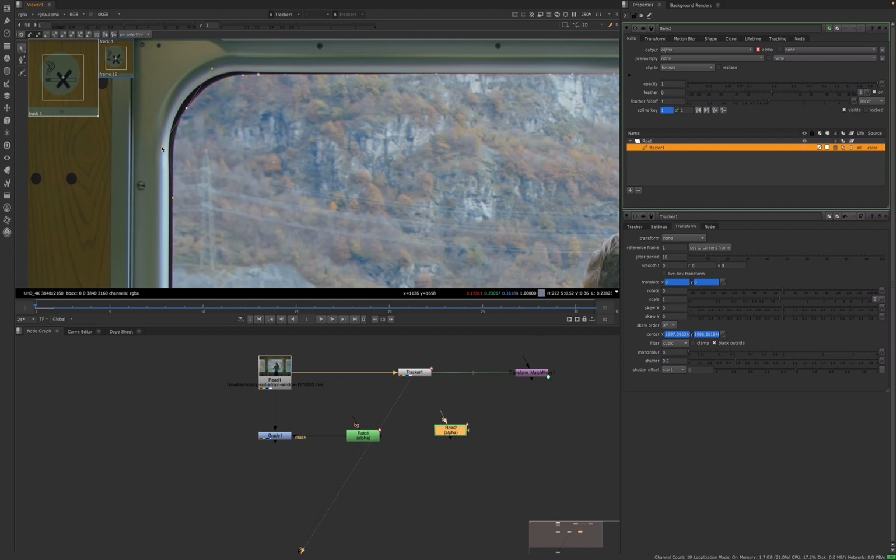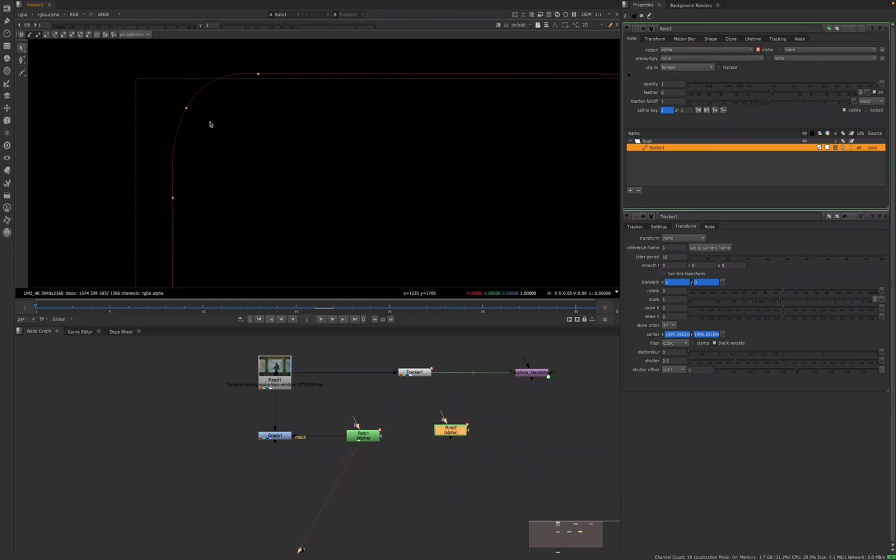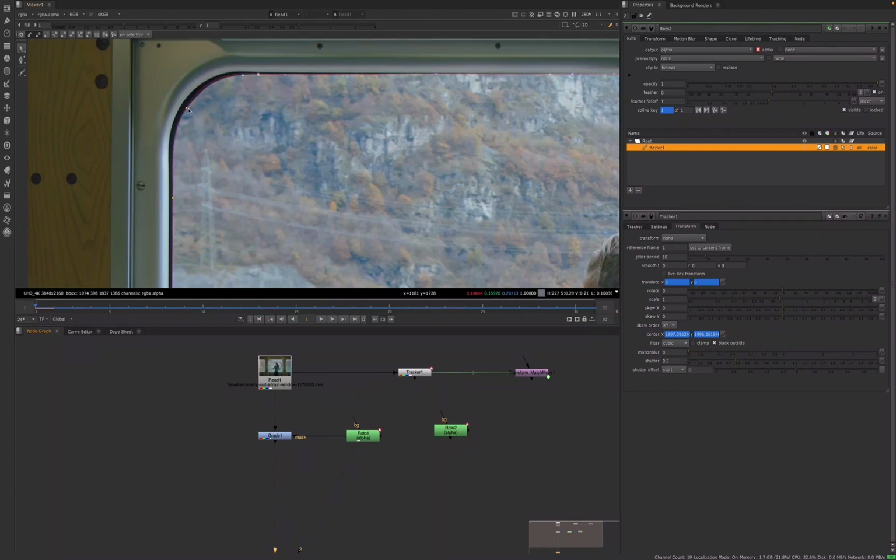Let's see, oops, looks like I pressed the wrong thing on my keyboard. Now I'm viewing the roto node, when I was viewing my plate. So let's go back to that. I'm just going to create a new point and just add it in there.